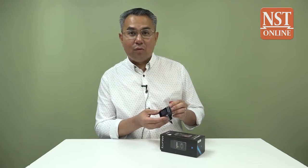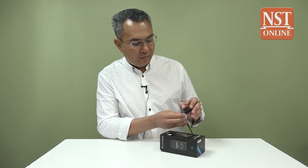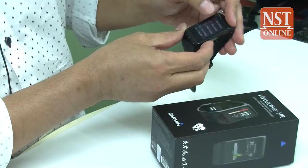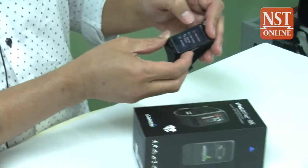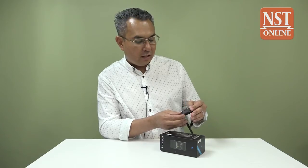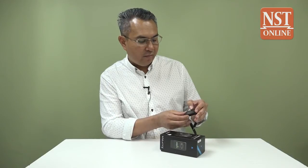Besides running and walking, it tracks your biking activities, swimming, golf, rowing, skiing, even snowboarding. It also has a tracker for indoor running, indoor biking, and indoor rowing.